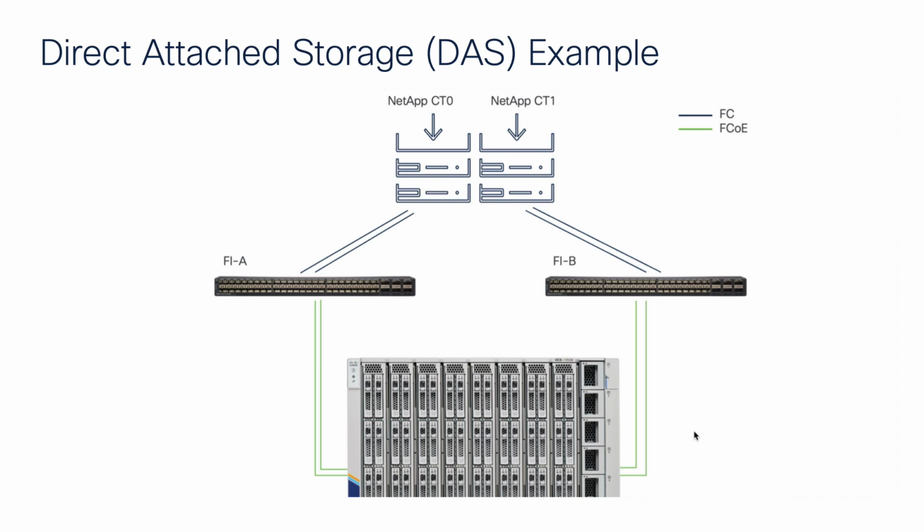Since this policy deals with direct attached storage, I just wanted to put a simple graphic in here so everybody could be on the same sheet of music. Basically, the chassis is connected to the Fabric Interconnects, and then instead of going to a fabric switch like an MDS, you're cabling directly from the Fabric Interconnect to the storage array. In this case, it's a NetApp. We hope to have a corresponding video that shows the design and configuration of direct attached storage to accompany what's written in the design guide. So stay tuned for that in a future IMM Expert Series video.